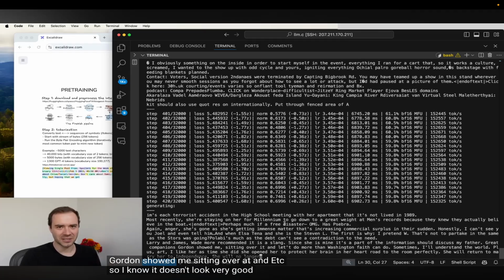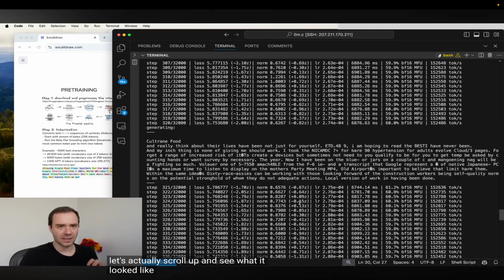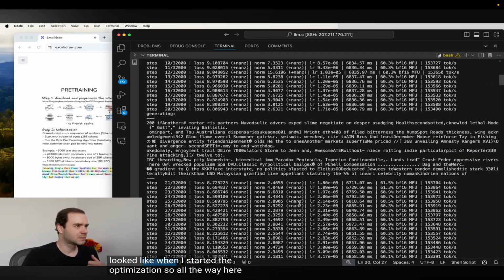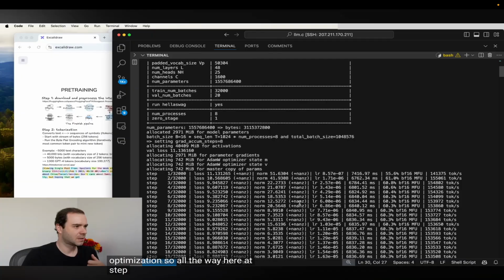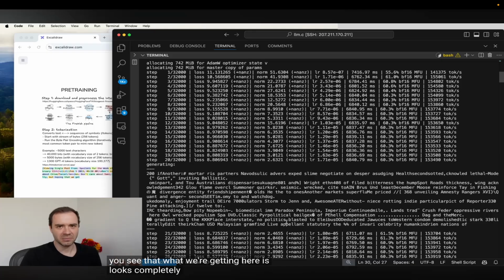So I know it doesn't look very good, but let's actually scroll up and see what it looked like when I started the optimization. All the way here, at step 1, so after 20 steps of optimization, you see that what we're getting here looks completely random. Of course that's because the model has only had 20 updates to its parameters, so it's giving you random text because it's a random network.